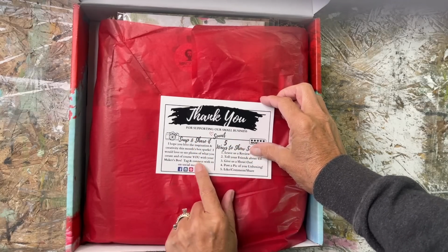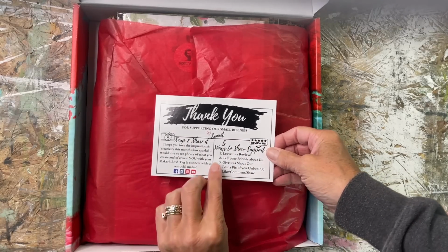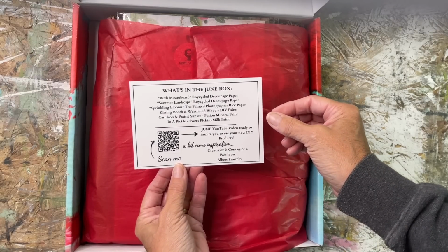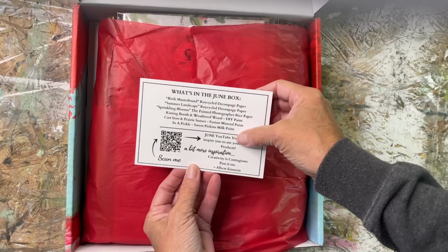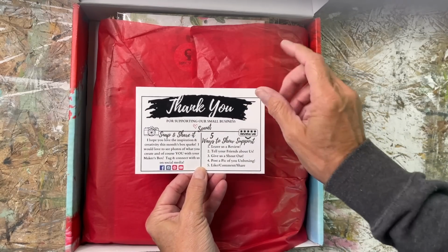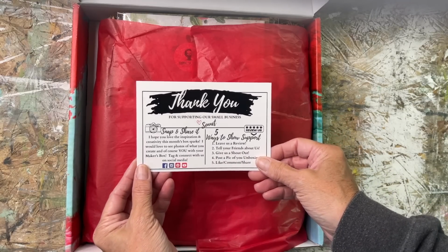This is amazing. I am all about the details, and I really do think that this was just the icing on the cake. Sonnet went ahead and made this little postcard and stuck that in there too. What to expect in your box and how to follow her. Make sure you go and follow Sonnet, give her the support, and sign up for your box in July.